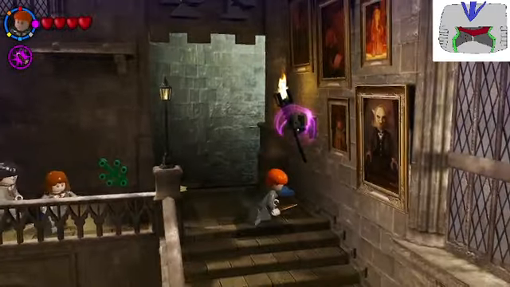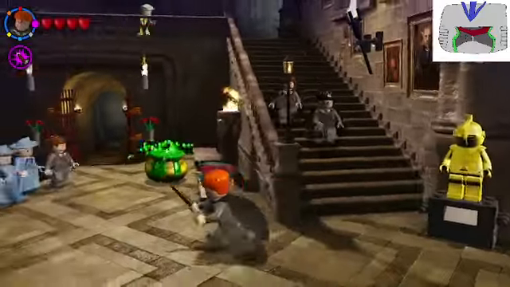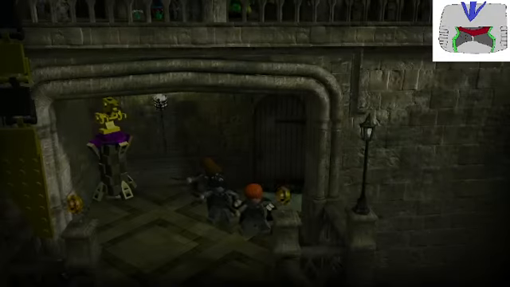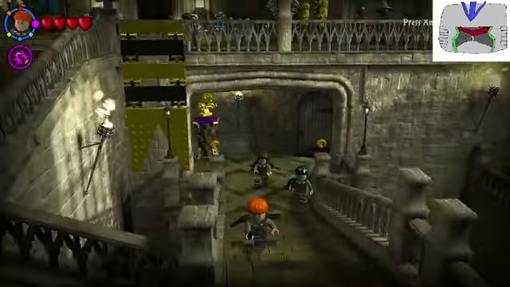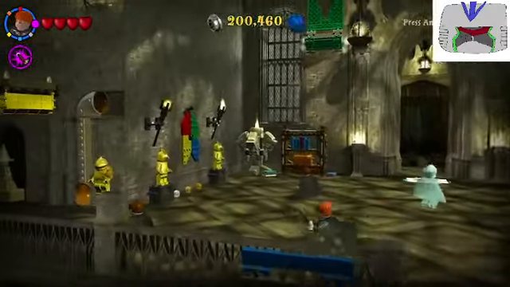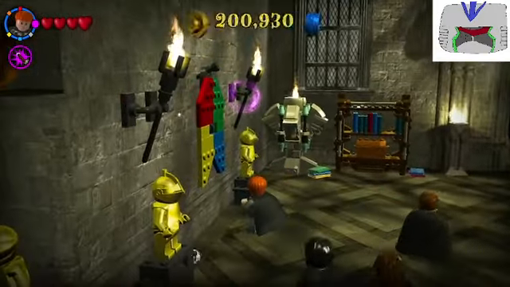Down we go. Nope. Where could things lie to find the character tokens? In here could be Slytherin. Two of those ones. Nine and nine to go.